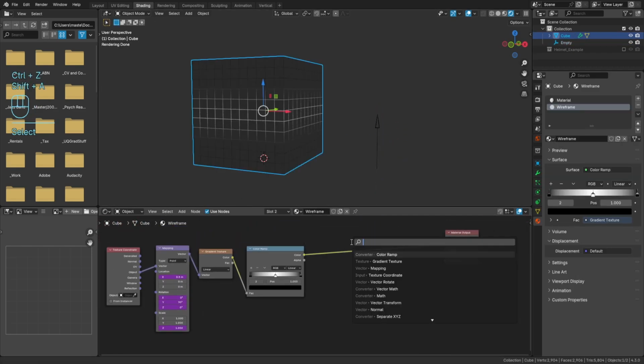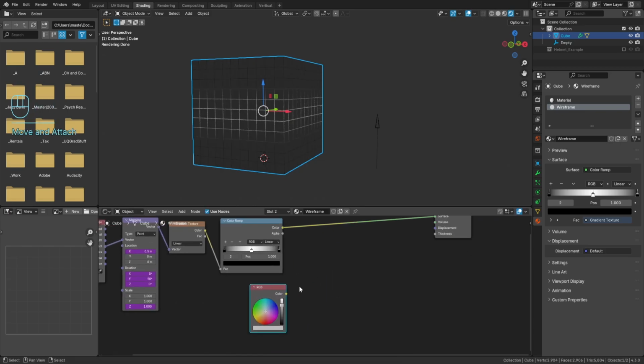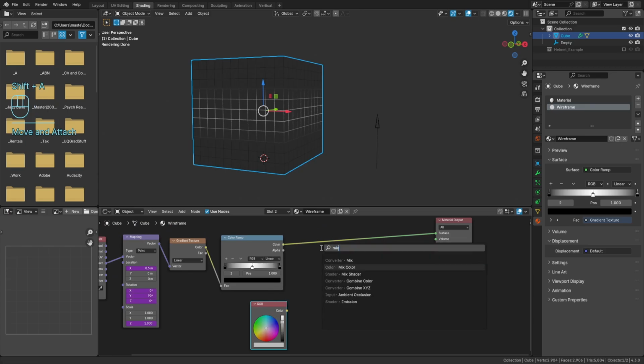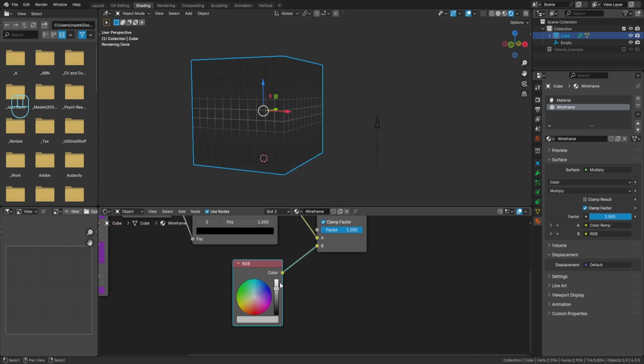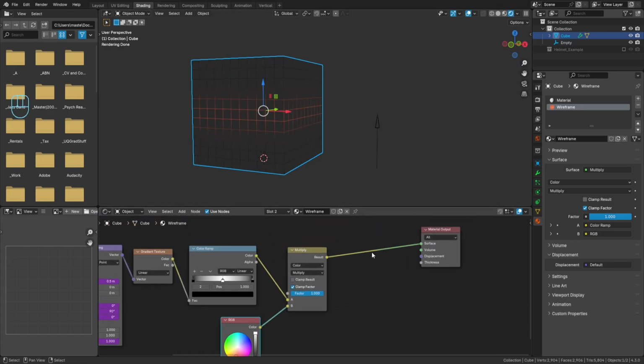Cool, so the next thing we can do is get an RGB node, and then get a mix node, or mix color node, plug these together, and set this to multiply, factor of 1. This is how you can give it some color. I normally use a bright orange sort of look in the renders that I've done, so something like that. But at the moment this doesn't actually make any sense shader-wise because we've got a color output going into a shader input.